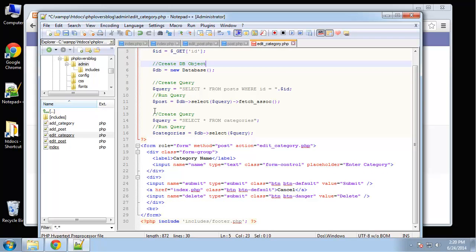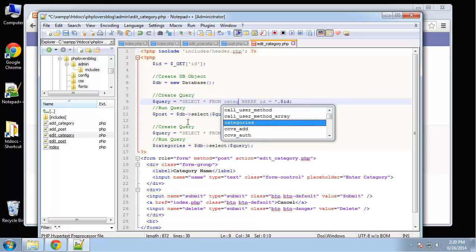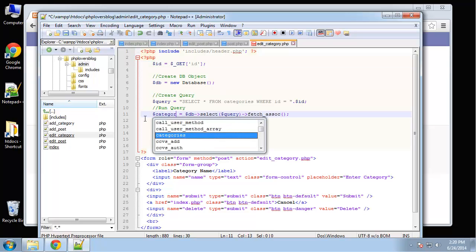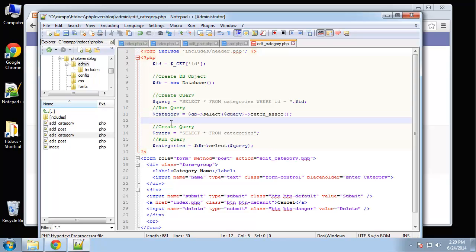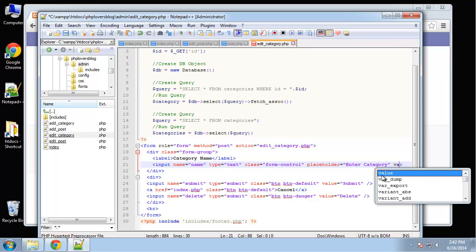Now we want to select all from categories where ID equals ID, which is going to pull from the URL, and then we're going to assign category, and then down here we'll put in our value.